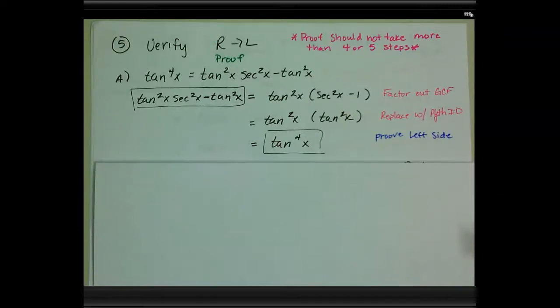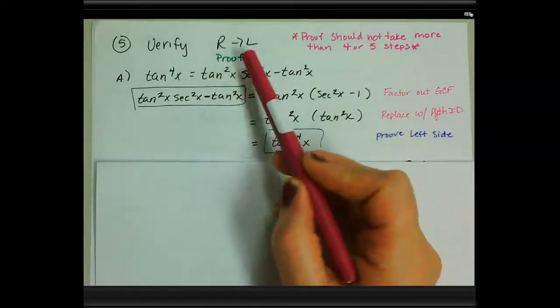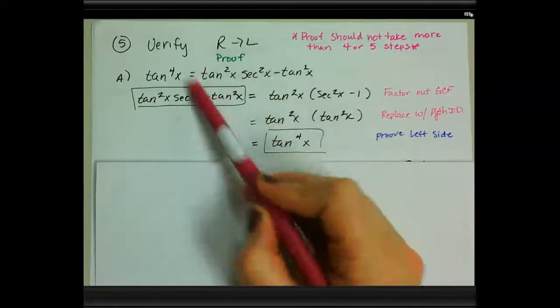So we're going to do 3 of these factor proofs and pay special attention. I would expect it to be on the test. And again, I have students that will do a proof like this in 10, 15 steps. All right, and that's not what it should be. It should be 3, 4, or 5, so you have to pay attention. All right, so these I'm doing right to left because this is the bigger side.